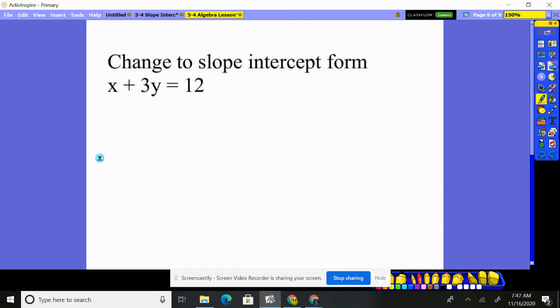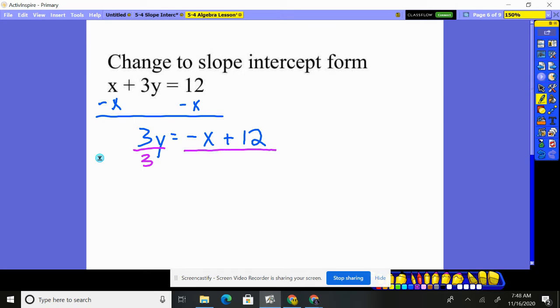What do we have in this one? Well, again, move the x over. So we're going to subtract x because we're trying to get y by itself. 3y equals, and again, we want the x first, then the number. Now I've got to end up getting not 3 y's, but a single y, so I'm going to divide by 3. But if you divide the left by 3, everybody over here needs to be divided by 3. It's the same as dividing each piece by 3, because if you're dividing both the opposite of x and the plus 12 by 3, it's the same as dividing them each by 3. And that's the way we'll do it.